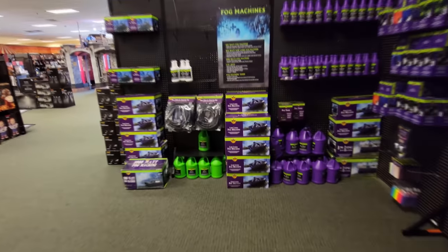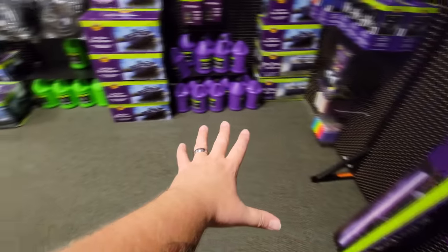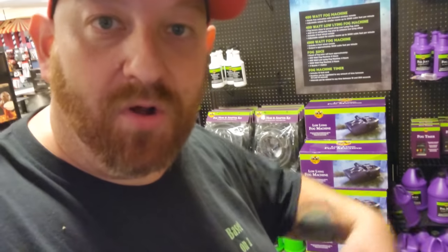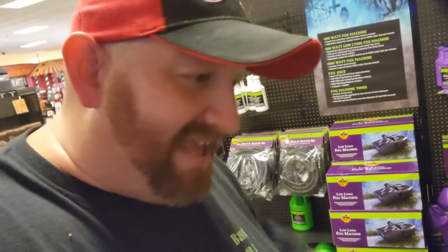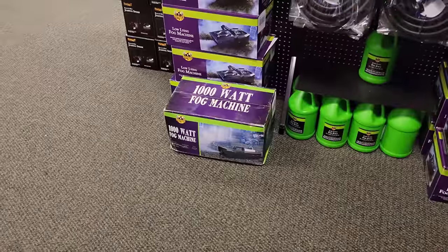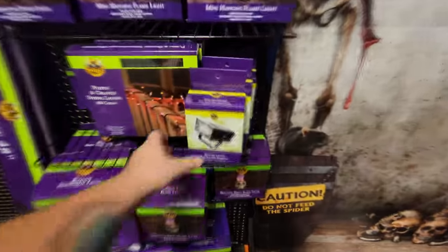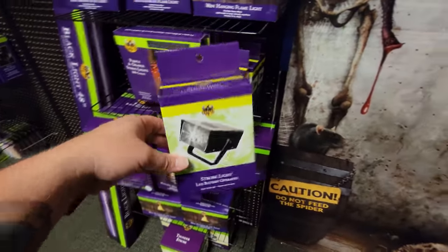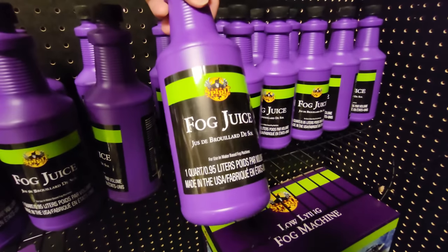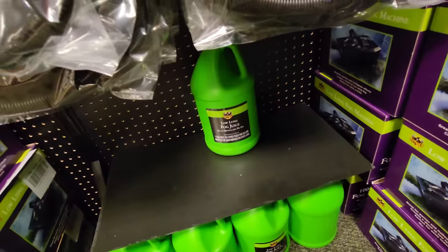Let's go on through here and look at some of these fog machines, because I haven't looked at any of these this season yet. We've got a couple of different kinds. This is a low-lying fog machine — you'd set it on the floor and the fog just floats around the floor like in a graveyard. You used to have to make your own fog chiller where you'd take an old cooler, cut a couple holes in it, put a bunch of ice in there, run the fog through it, and when it came out the fog would hug the ground. This is a giant thousand-watt fog machine. Then we have these small 400-watt fog machines — you can put these behind a pumpkin with a hole in it and the fog comes out its face. And here's a strobe light you could put inside the pumpkin so that fog coming out would be flashing and really spooky. A couple of different sizes of fog juice, plus a giant gallon bottle, and I've never seen this one before — low-lying fog juice. I wonder what makes that different.